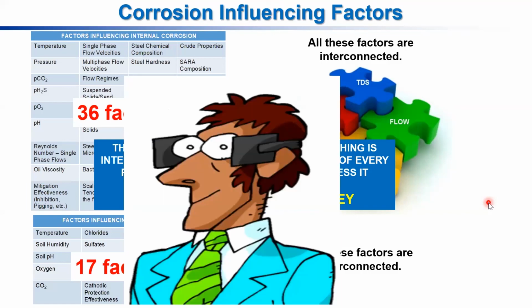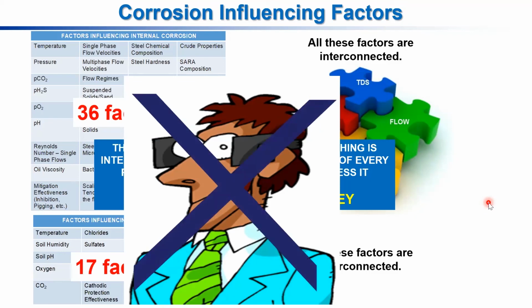That's why I always say, whenever we want to control corrosion, we cannot be wearing blinds. We have to have a complete, what I call helicopter view of the system, because there may be some variables upstream that I can control, just twitching something upstream that is going to benefit me downstream. So we need to have a big picture of all our system. So please do not wear blinds.